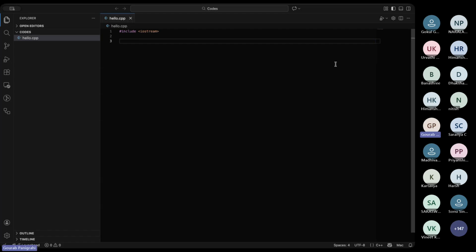Then the first line you add is a hash include. Whenever you have a hash anything in C++ or even C, remember that these are essentially macros. Hash include is a macro which includes a file that is there in some place.